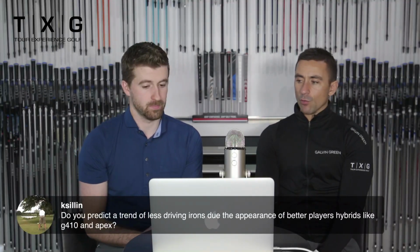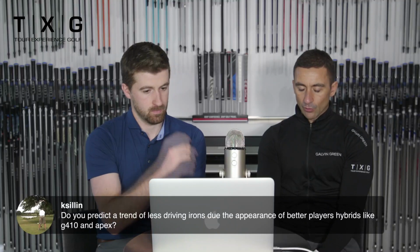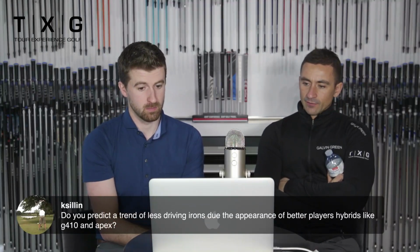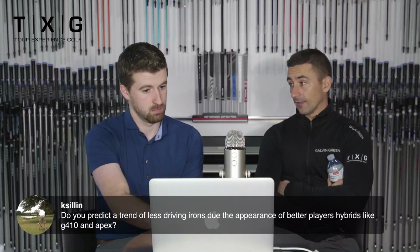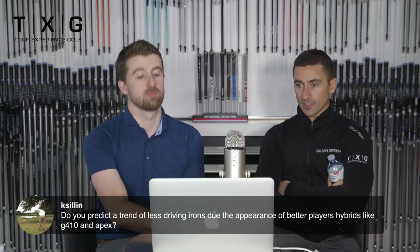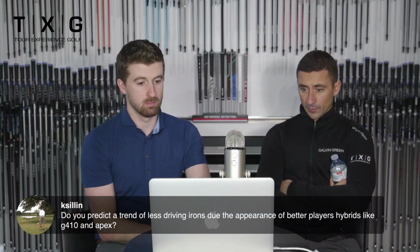Yeah, and I think you could always create these subsections of categories. Do you predict a trend of less driving irons due to the appearance of better players' hybrids? No, I don't. I think driving irons, if anything, are on the uptake, aren't they? They probably did peak a little bit last year. With P790 and Apex and Srixon U85, things like that. I think both will continue to be very popular.